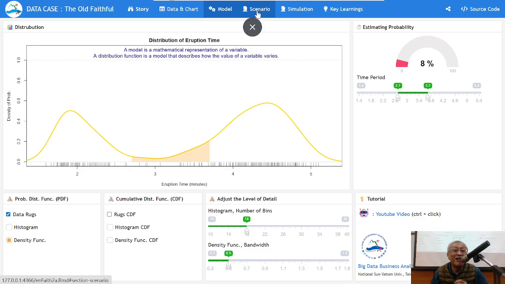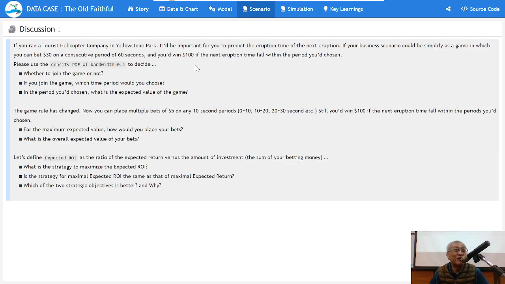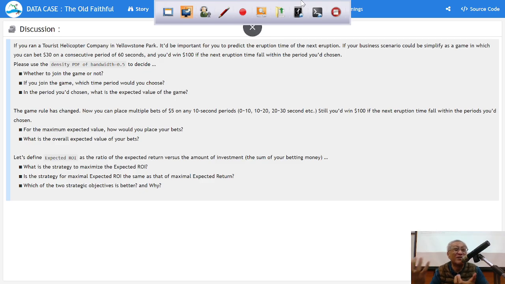It's the scenario, right? Now we are doing business. So what kind of business will need to estimate the eruption time? What kind of business?